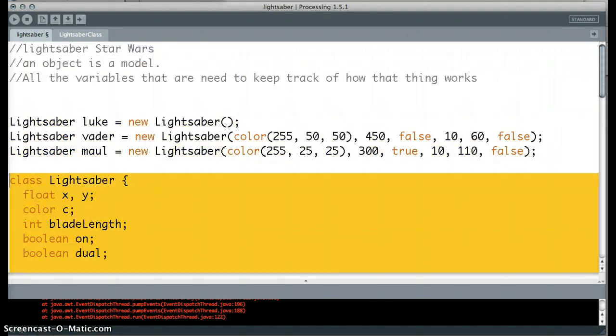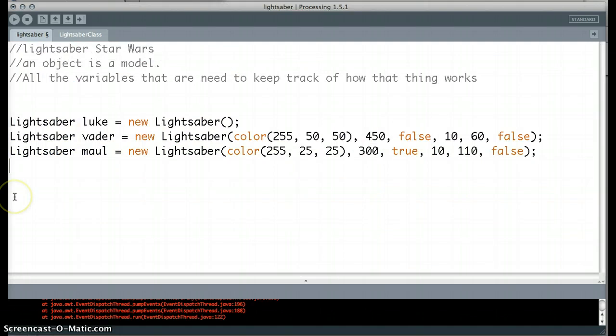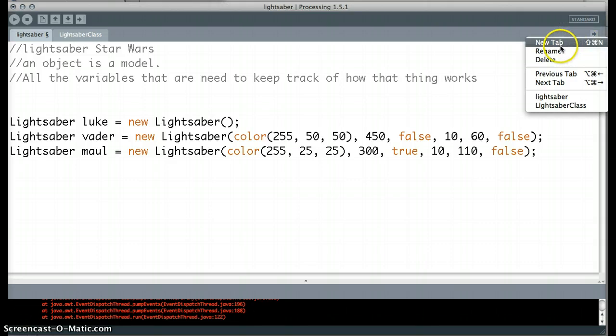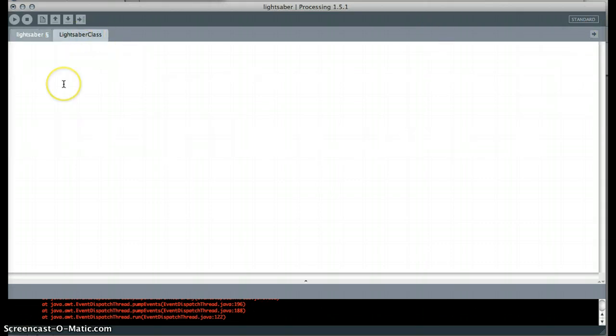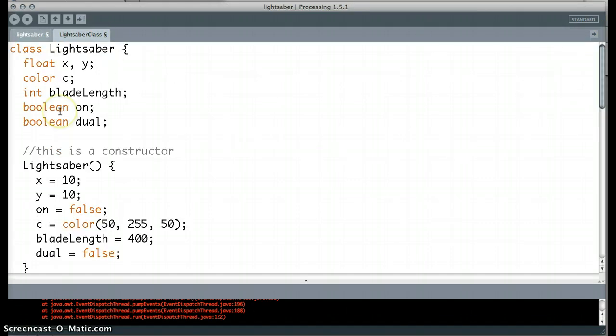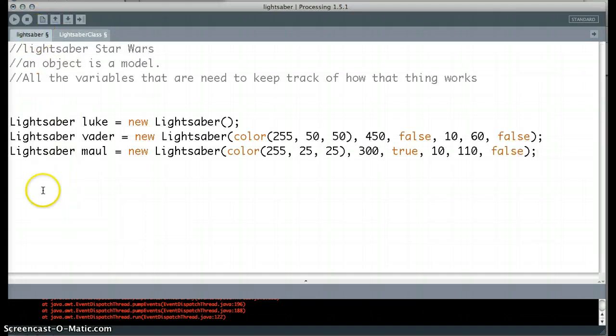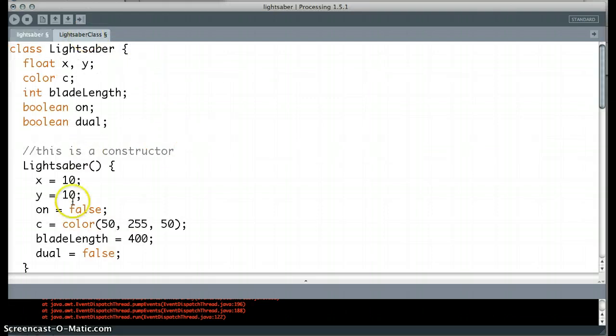And in fact, we're actually going to take this entire class, and we're going to prove this separation even further, and we're going to take this entire class out. So I just deleted all that. And I opened up a new tab here, and you can do that by clicking on this and going to New Tab. And I'm actually going to dump this all in here, so we can keep things separate. So here's our usage. This file actually uses the class, and this is actually the class itself.